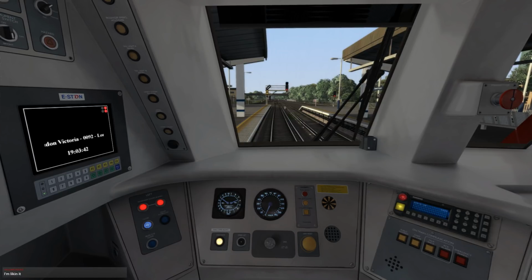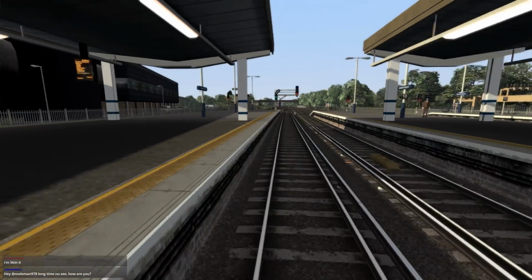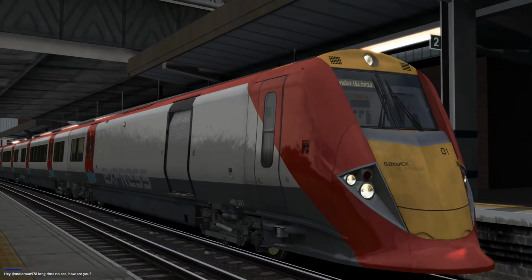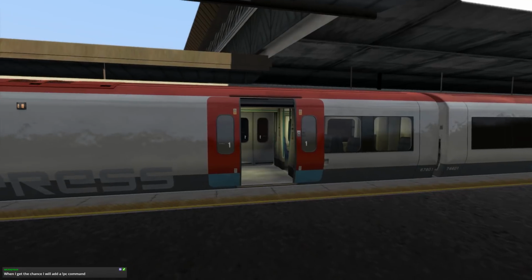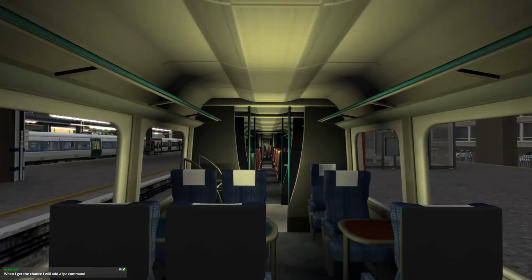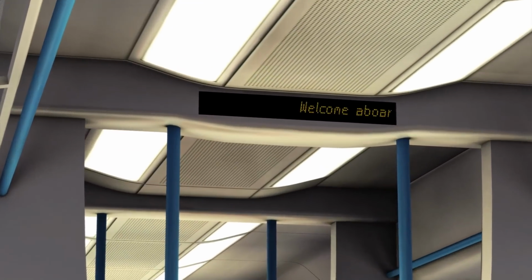Alright. And our signal's gone green. We've still got a bit more time, so let's get an external shot of this. You see? That's excellent, that is. Screenshot. You can hear the noise as well. It's looking good. Definitely looking good. You see?